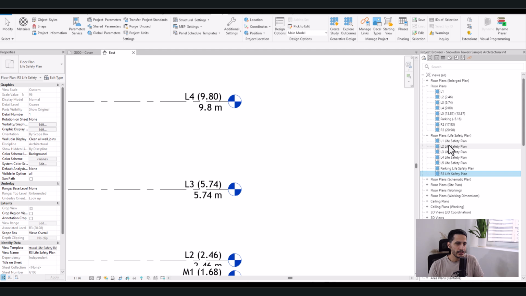Yeah, so in the next tutorial we can get all of the floor plans in your project and see what is the generated level of this floor plan or a structural plan or another plan, and from those levels we can get the elevation and change the floor plan name.